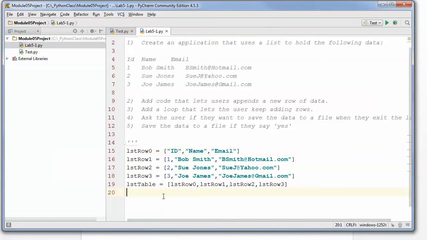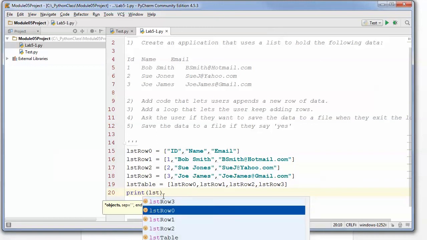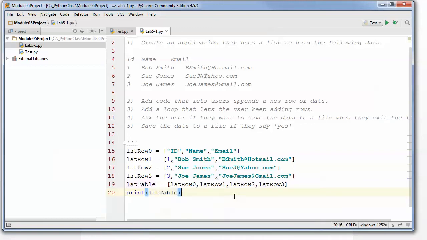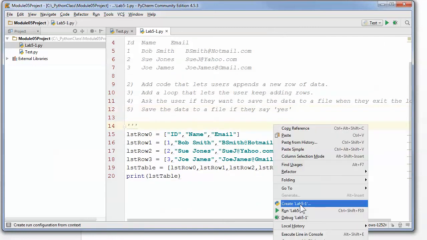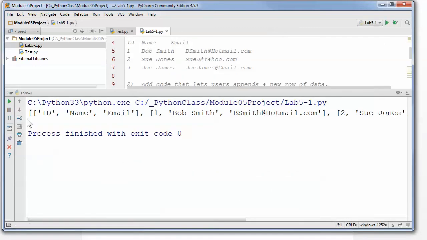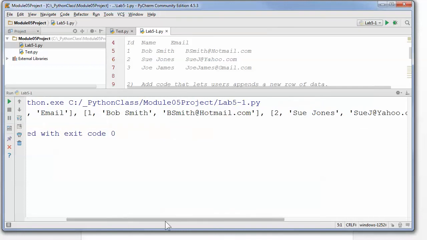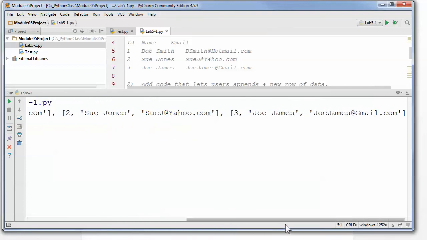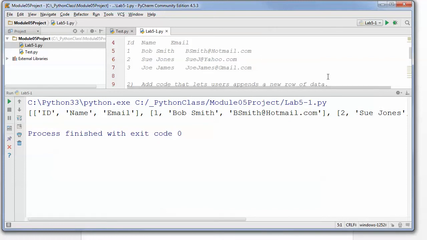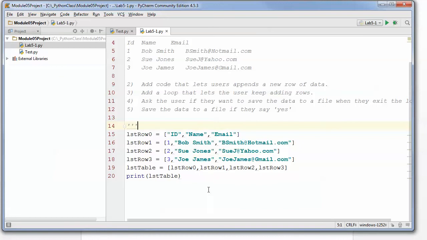And I'll print out the data just to make sure that it looks the way I expect it to. Yeah, I'm feeling pretty good about that. So I'm on to the next stage. I don't like the way that presents its information, but it's all right.